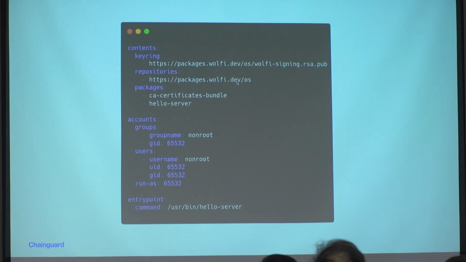We're going to use Wolfi as our OS. You could use Alpine. You could absolutely build Alpine packages using apko and melange. So we're saying we're going to use the Wolfi repositories, use Wolfi's key just to be able to verify our packages. And what does this hello server need? It needs to have CA certificates and the hello server package itself. Hello server package itself is going to come from melange. We're going to build that.